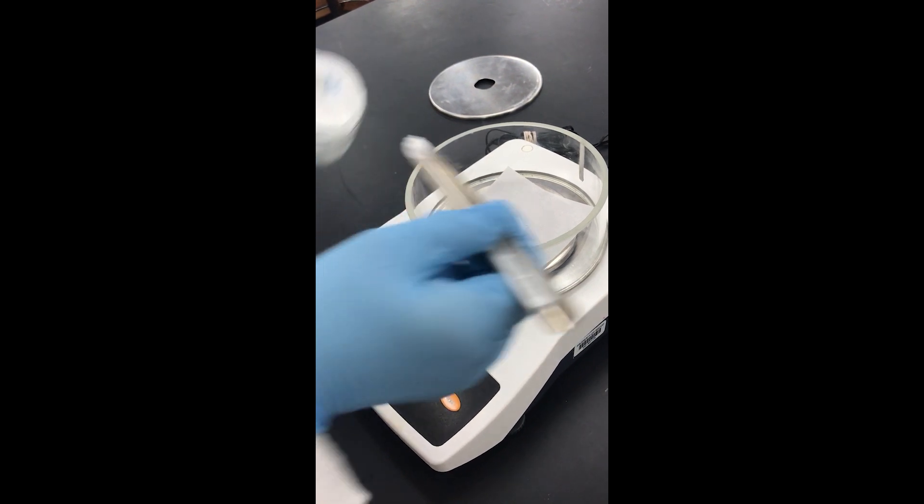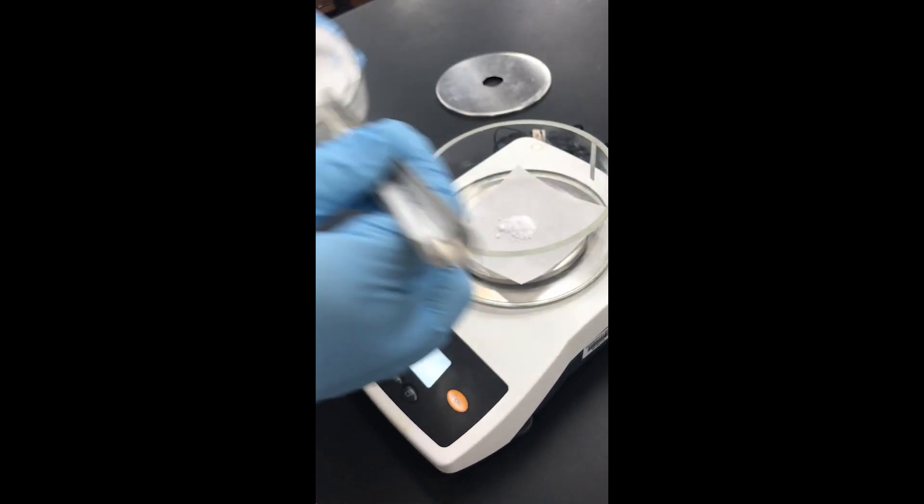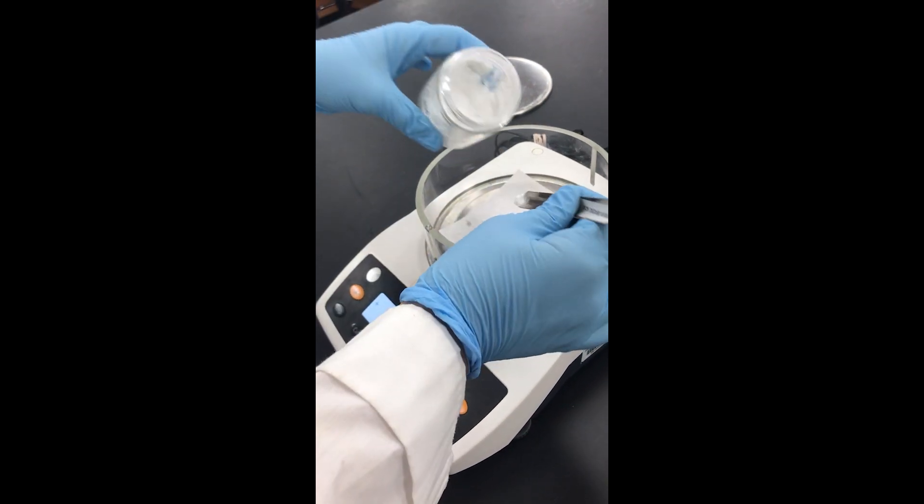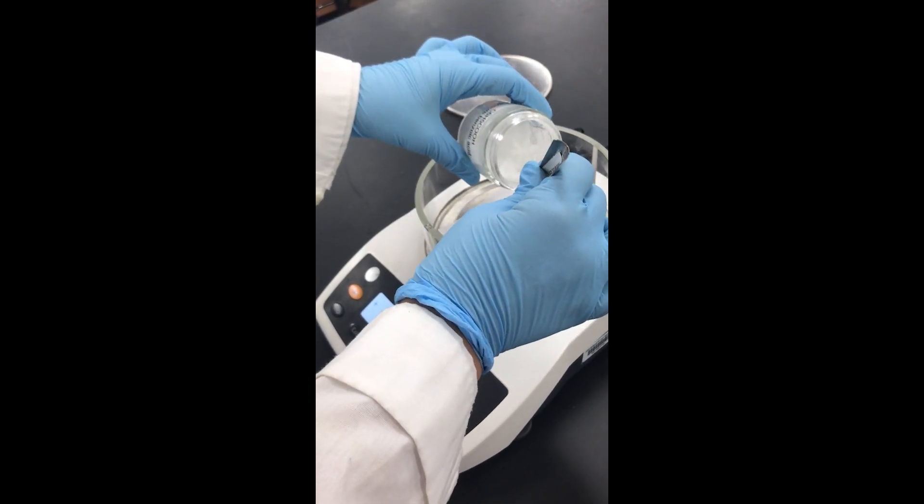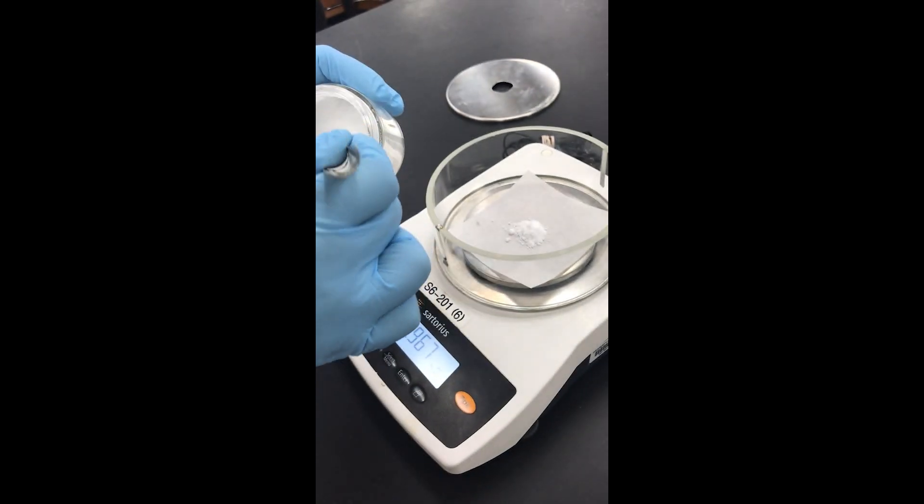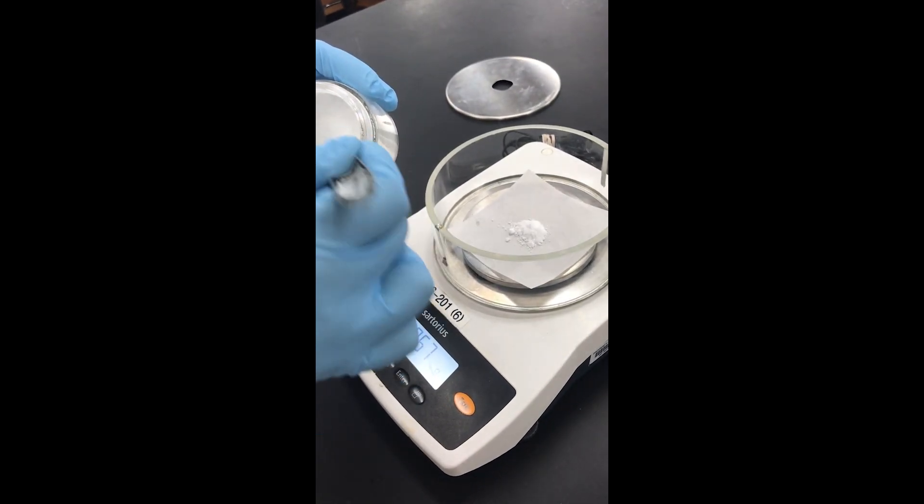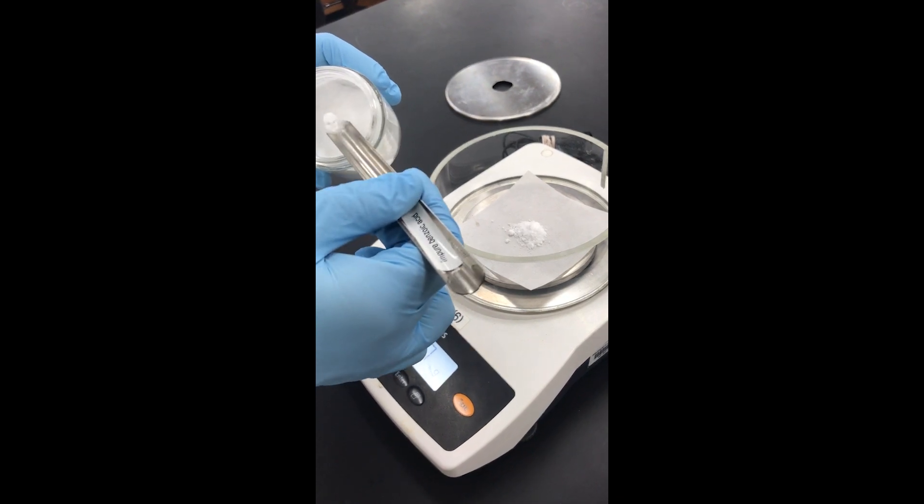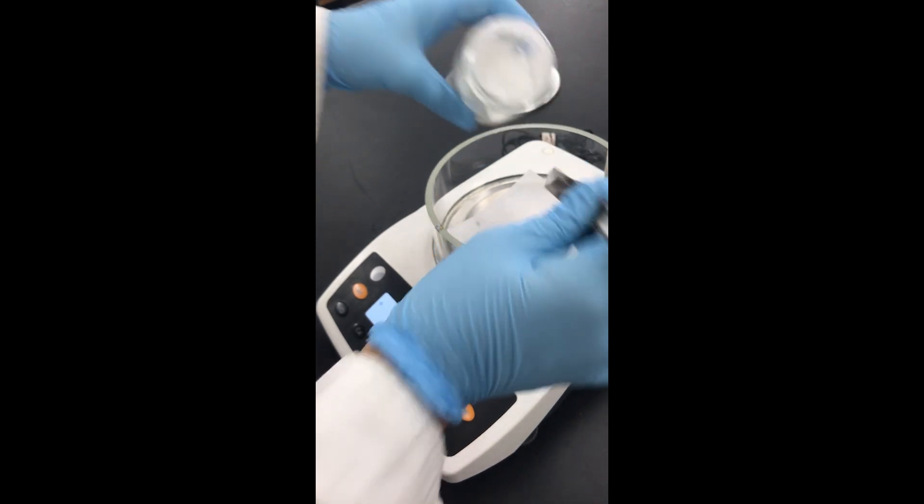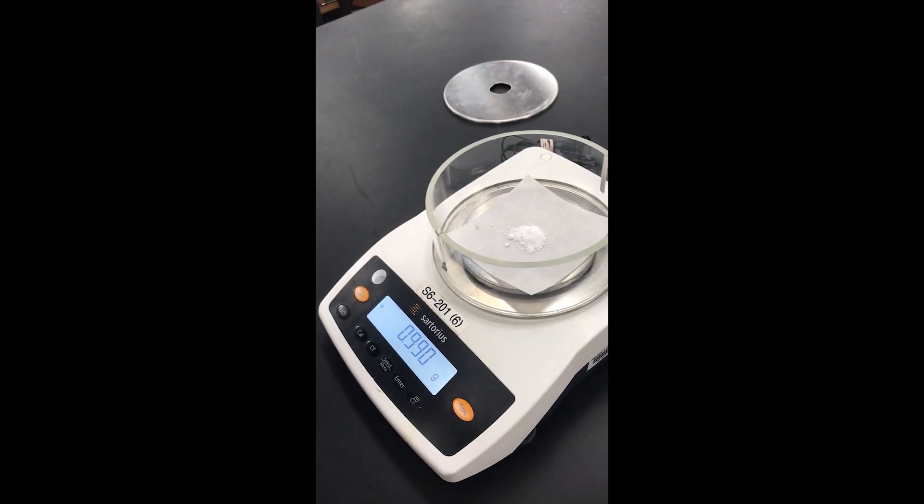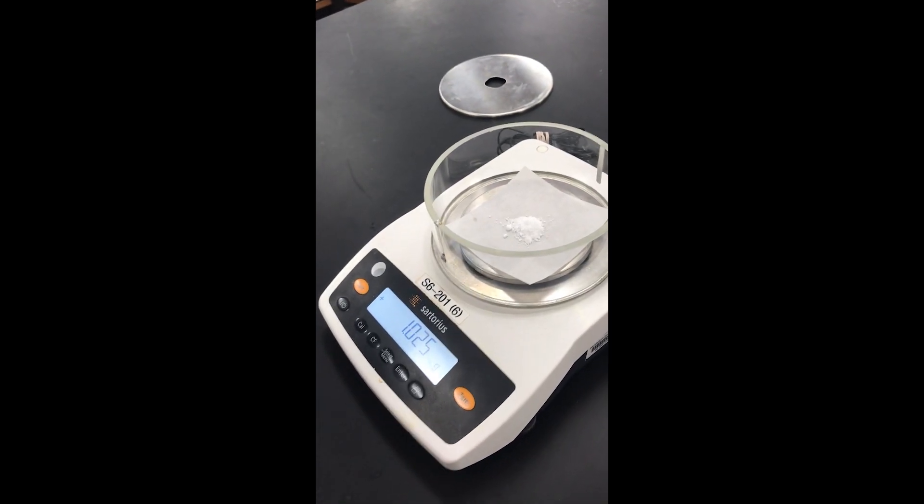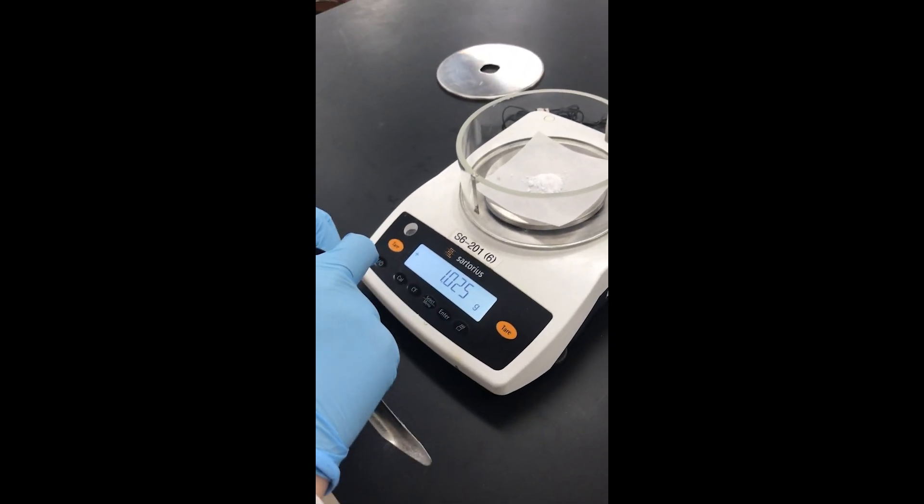I'm going to try not to overshoot it. If I do overshoot it, I'm not going to put the solid back into this flask - it's considered waste at that point. We'll throw it in the waste hood in the appropriate container. I'm not going to try to be perfect either - about a gram will be good. That's fine.